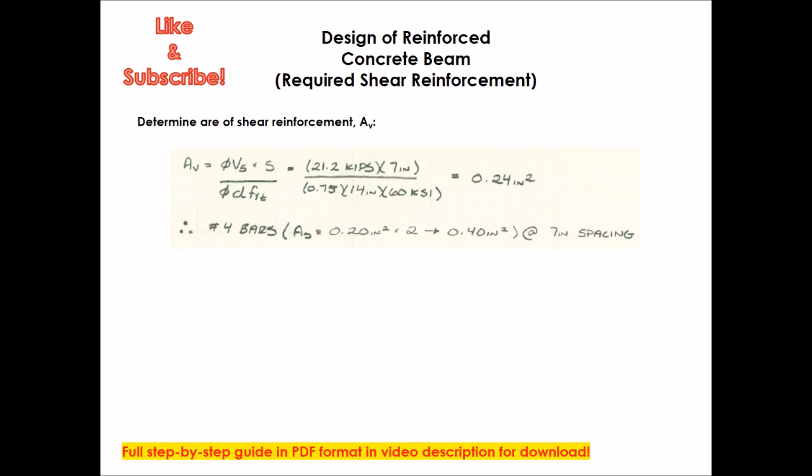And also, in seismic areas where you have load reversal, incline bars do not work. When the load reverses, the shear is now acting on the opposite side of the beam. So in this case, we had a shear plane cracking on the bottom from our little schematic on the first slide. If this was in seismic area, we would then have load reversal and possible cracks at the top acting in the opposite direction. So if we had incline bars, we wouldn't have any steel in that direction. And that would be a very bad thing that would lead to possible brittle or sudden failure. You could read up more on this online. I encourage you to Google study, read ACI, do all those things.